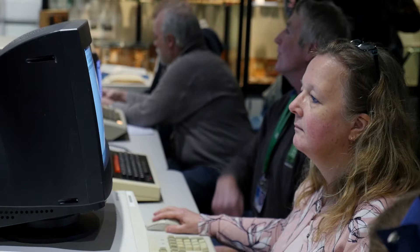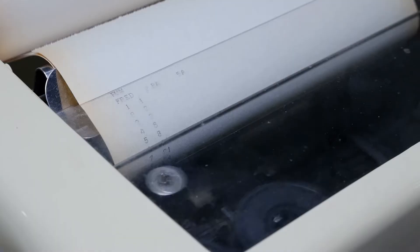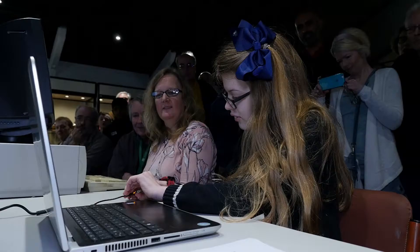We needed to find a task for each of the machines that they could do. What we've asked them to do is produce numbers in what's called the Fibonacci series. It starts with zero and one, and the next is the sum of the previous two digits — so zero, one, three, five, eight and so on. It's very simple arithmetic, the sort of thing anyone can do on pen and paper, and that's the same task for all the machines.